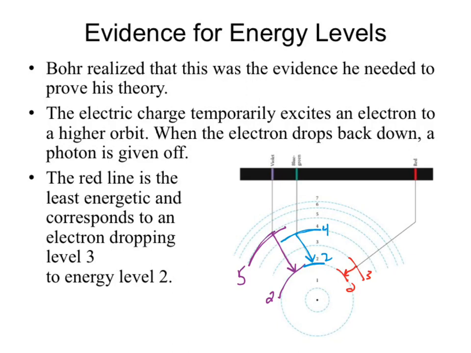For that 3 to 1 jump, would it be the same color as 4 to 2? So that's what she just asked. If we look at that distance, you're trying to say the 3 to 1 is roughly the same as the 4 to 2. But for hydrogen, nope. Because it's all about the raw difference in energy. When we look at hydrogen's atomic line spectrum, do we see another line that would correspond to the 3 to 1? So does the 3 to 1 transition give us visible light?